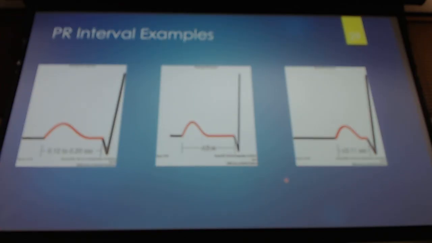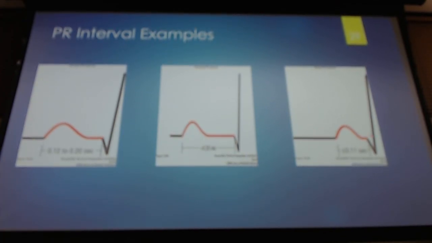So here are some examples of PR intervals. We want that 0.12 to 0.20 seconds. We start at the P and go all the way to the beginning of the QRS complex, and that is normal. Here, we can see that our PR segment appears to be much longer. We don't have little small boxes here, so we just have to trust what it says. But if we had small boxes, it would say this is greater than 0.20. So 0.20, how many boxes is that? 5 boxes.